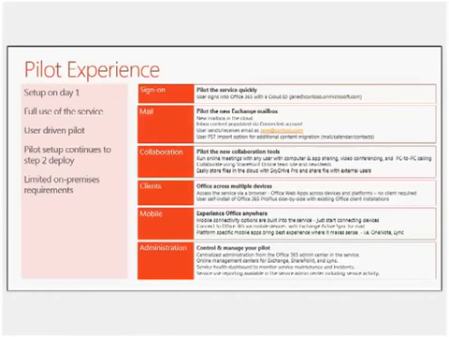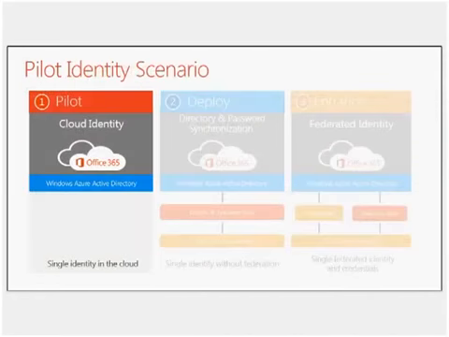So from the pilot experience, I did want to talk about the identity scenario, and then we'll walk through a couple scenarios as we go through. Again, with the pilot scenario, your identity is in the cloud. You have a .onmicrosoft.com account. That is how you log in. You then use connected accounts via Outlook Web Access to be able to synchronize your inbox to your new cloud mailbox, and you can do this very quickly and easily. And we keep it very simple during that pilot phase so that you're getting the features that you need, but not having to build out a ton of infrastructure and keeping it very easy for your end users.